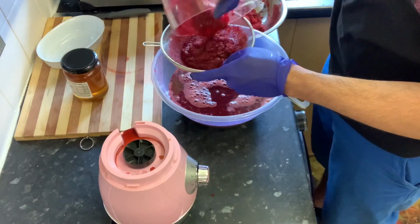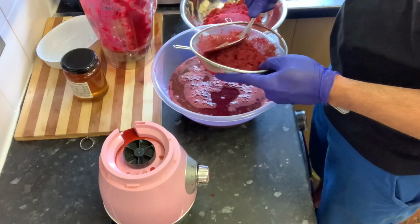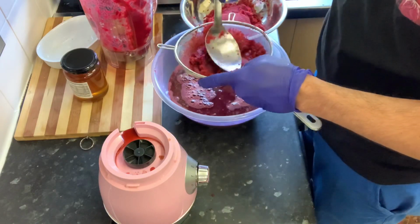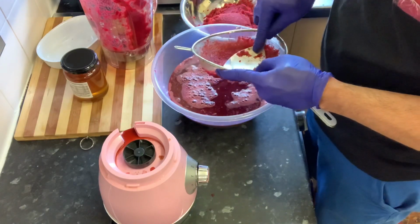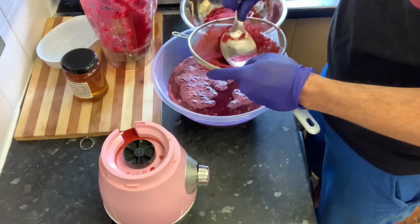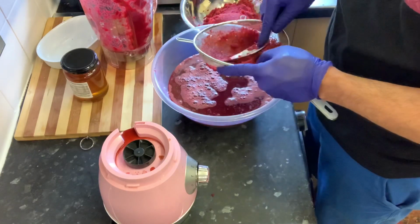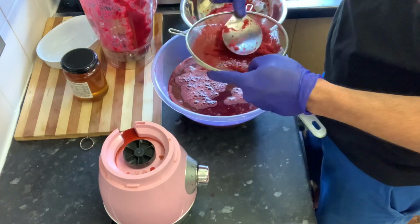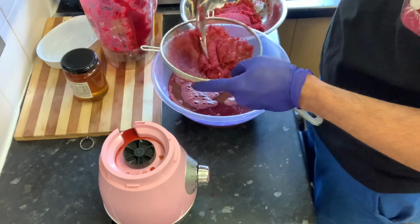Now, guys, this is the last of it. I'm straining. That's it. It's finished now. I'm just gonna press this out and strain it. Before I add it to my blender, guys, I'm just gonna give it a next strain again, in case any of the trash gets inside of my juice that I'm having in the pan, in the basin. So I'm gonna give it a second strain. And then I'm gonna wash out my blender and then add back my juice to my blender and then throw my honey inside of it.